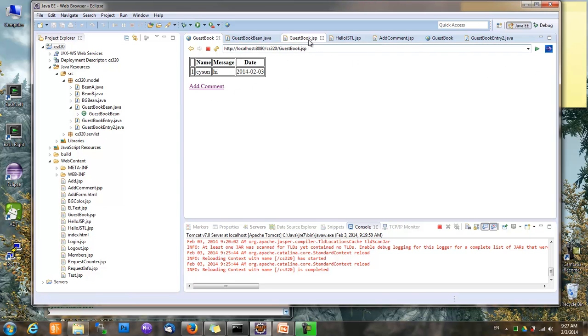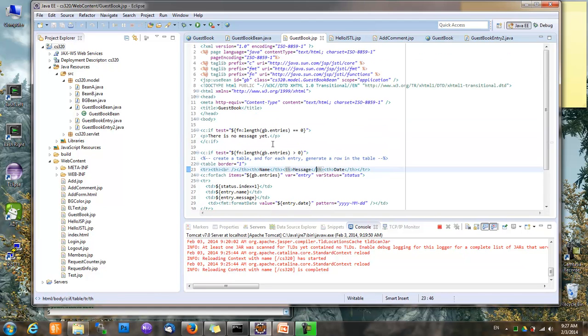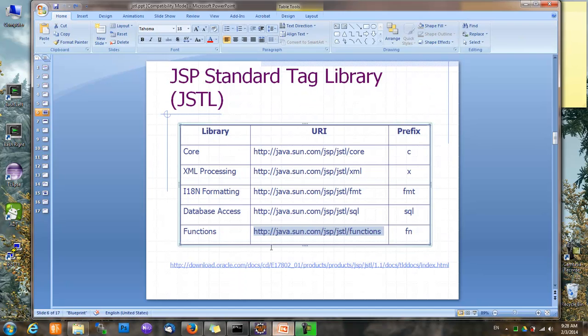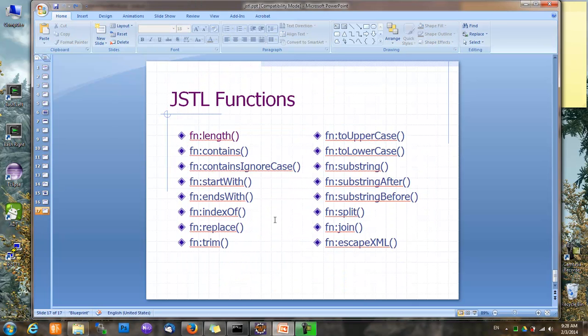So what I want to show here is, first of all, you can use this function to check the number of elements in a collection. It's not just used for checking the length of a string. And secondly, notice the difference between this one and the rest of the tags that we've been using, like the c tag or the c:if tag. The functions tag library is different from others in the sense that it doesn't provide new tags, it provides expression language functions.